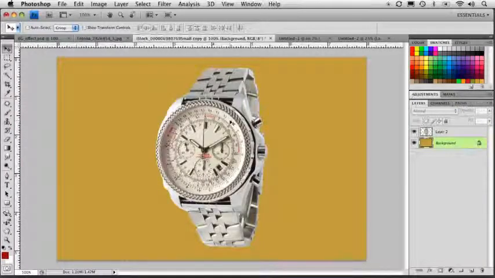Now this is an oldie, and this has been done over and over. A lot of people have done this technique, but it never seems to get old because it always ends up looking cool. And in my opinion, where it looks the best is watch ads. This is why I've got a watch here. Let's go ahead and create a duplicate of that. And you'll be surprised how cool this is and how quick it takes. So let's turn off that original duplicate and work on this one.